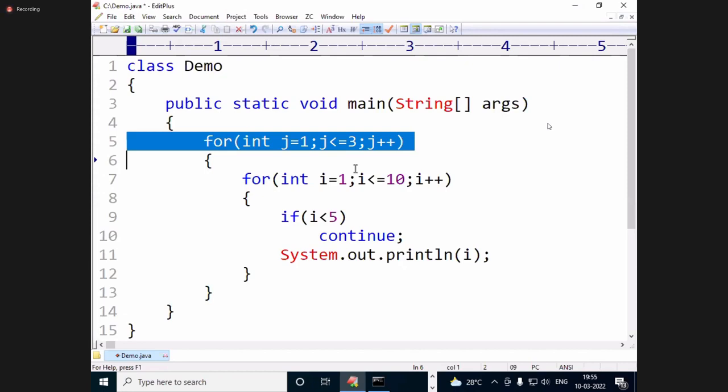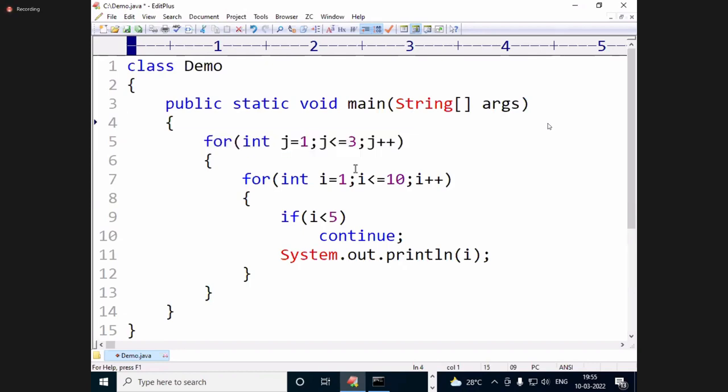Note on this one also. 5 to 10, 3 times. See, when continue is executed, from here control comes here. Continue continues the loop. Continue continues the loop.